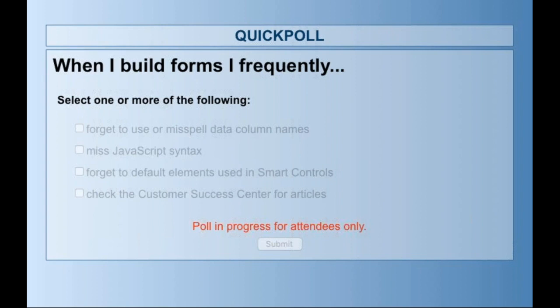All right, so we almost have all the responses in, and it's pretty even across the board except for forgetting to default elements used in smart controls. And again, that's one that I always do too. So I'm right there with everyone else who selected that one. I am as well. That is almost always what I miss.